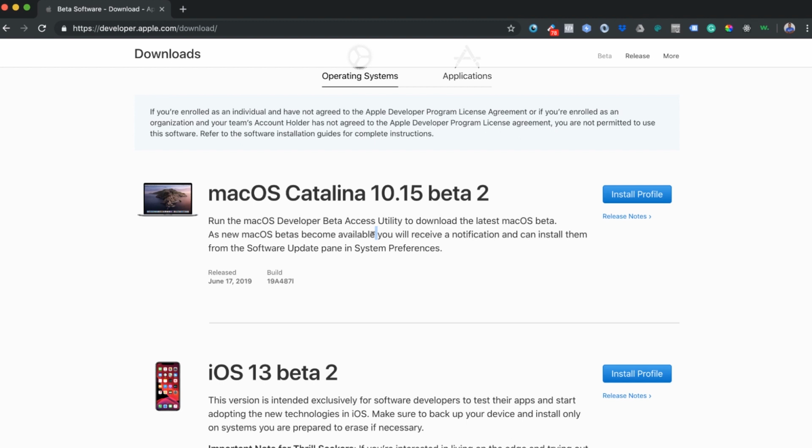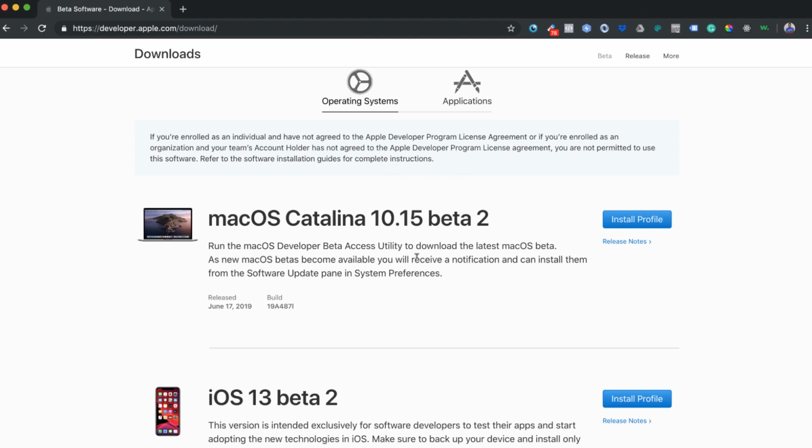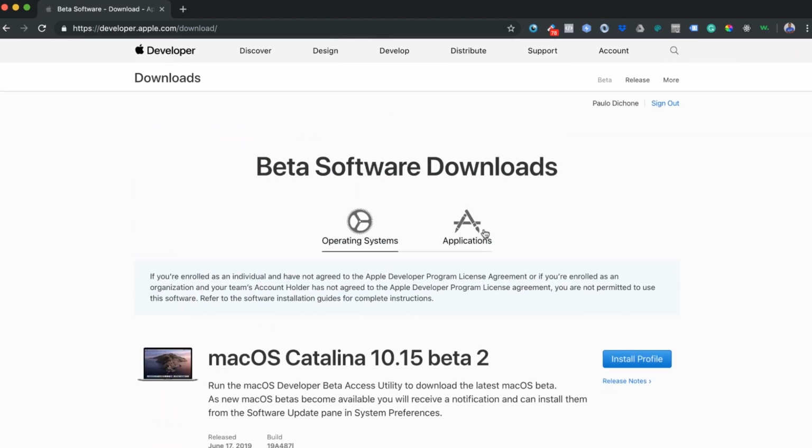But just remember, if you want to do that, you may want to back up the current state of your computer just in case things don't work out and so forth. You can revert back. At a later time, I may end up downloading this Catalina so we can see the full spectrum. But at this point, I'm not going to bother doing that. What we're interested in here is to get Xcode 11.